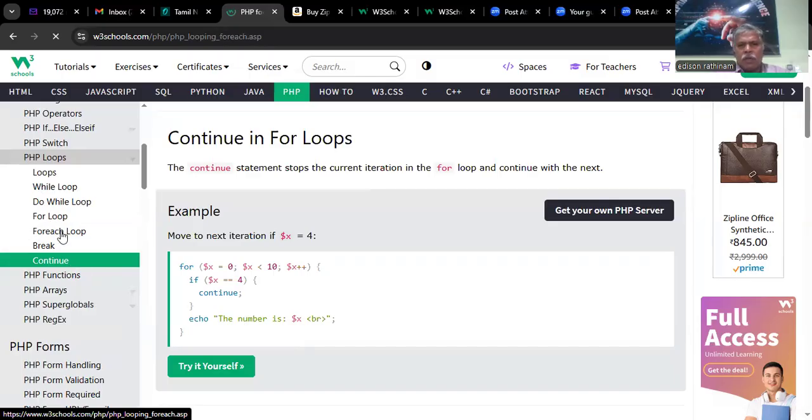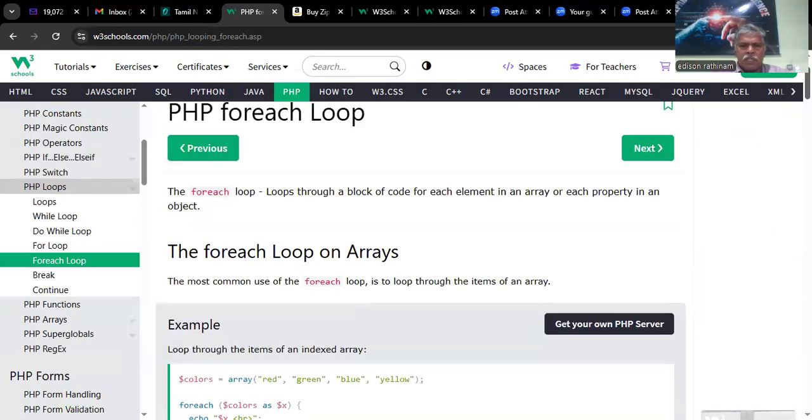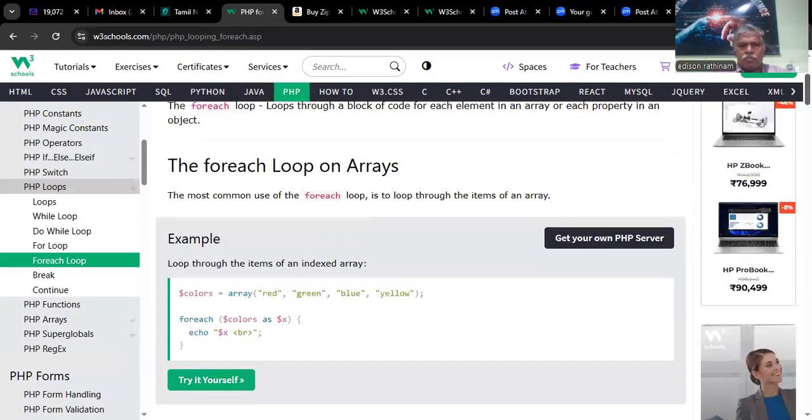There is another loop called the foreach loop. This is for when we are using an array and you want to print all the array elements. You can use foreach, because most arrays are dynamic arrays and we don't know the array length.